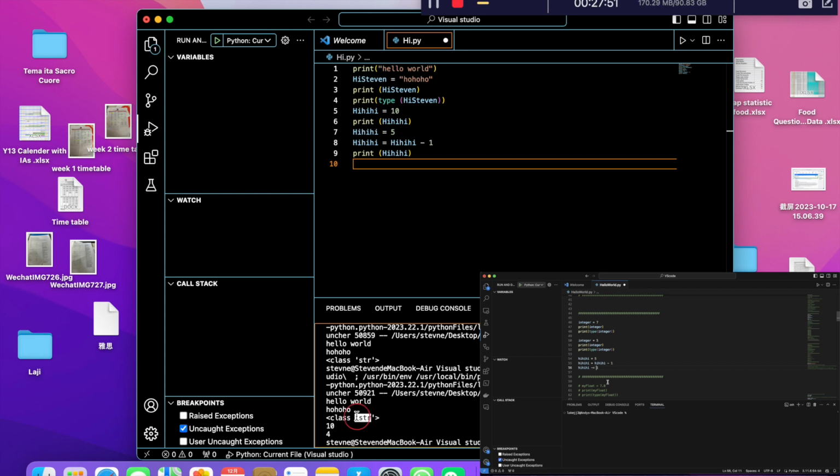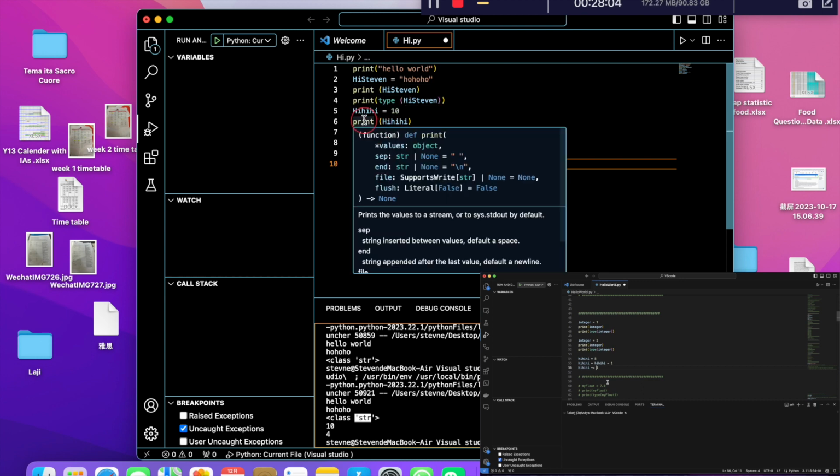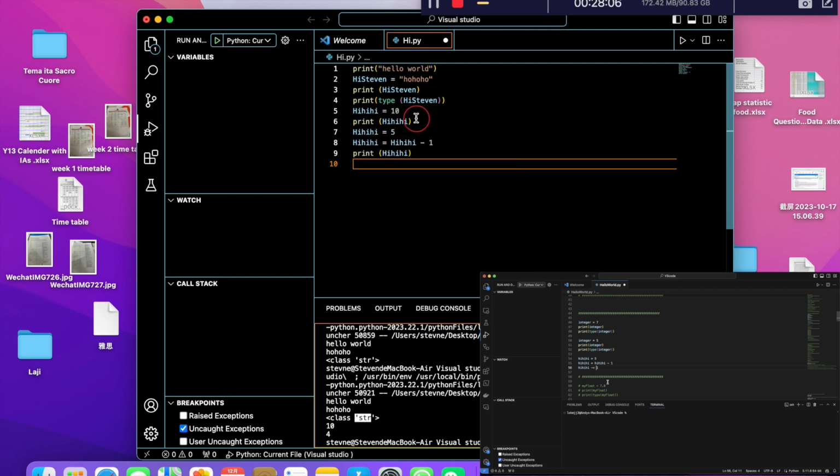Then, what else happens after the fourth line? On the fifth line, what are you doing? Create another variable with a number. Okay, then? Then printed the contents of the variable. Okay, then?